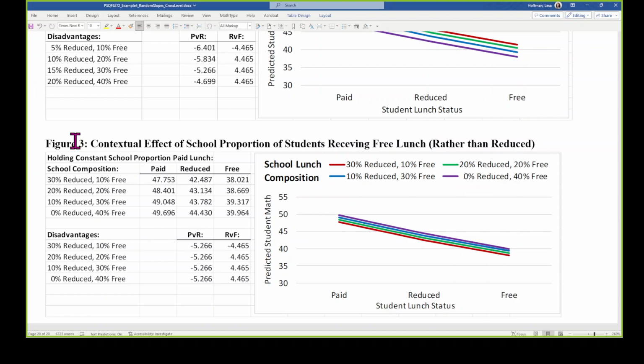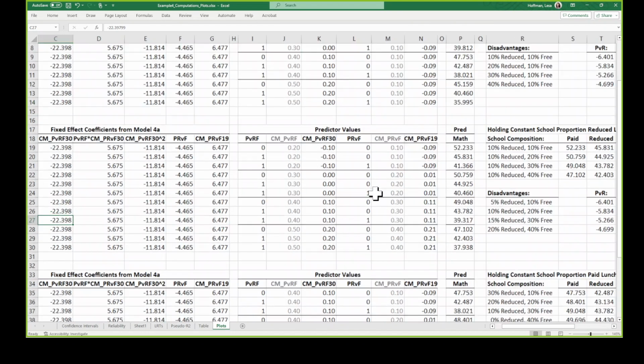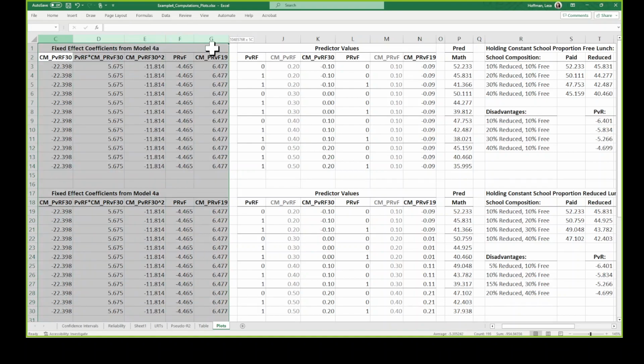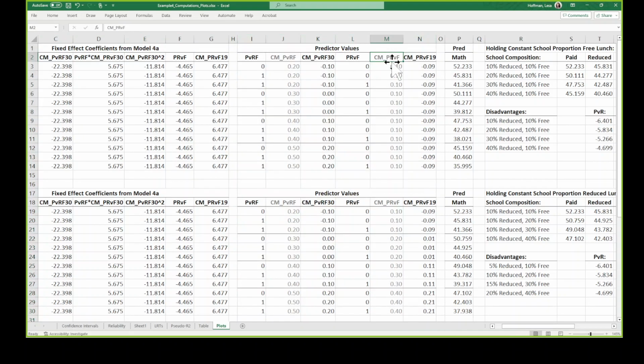Was there another question? Where did I get these numbers from? You could do it in margins, but I did it in Excel because I wanted to show you exactly what was going into everything. So the way that I have these set up, these are the fixed effects. And then these are the predictor values, where the ones that are not being used in the computation are grayed out. But I have them in here just because these are the original way I thought about it.